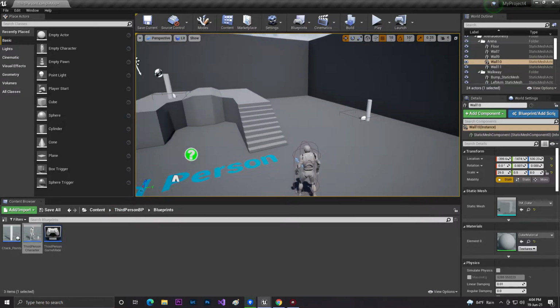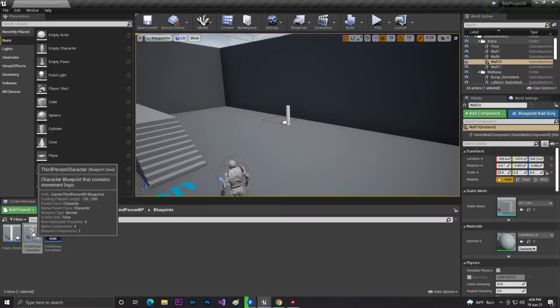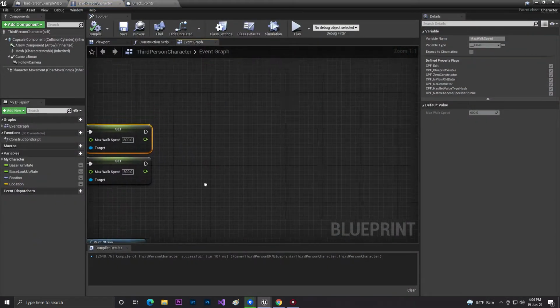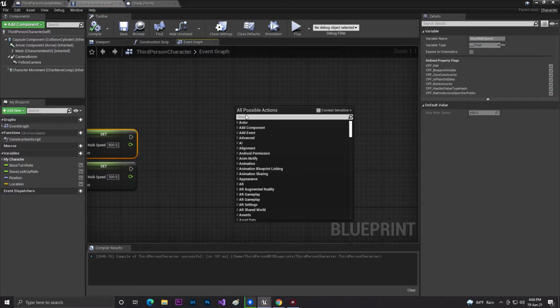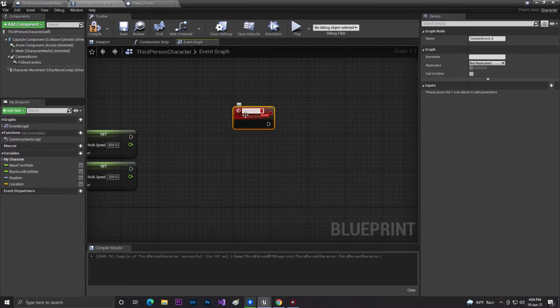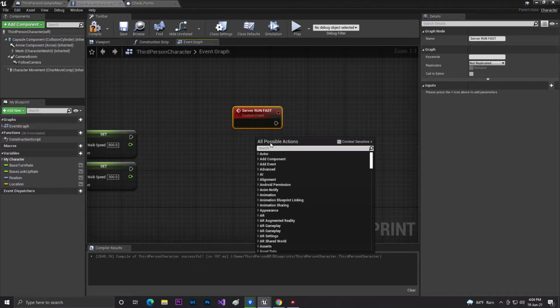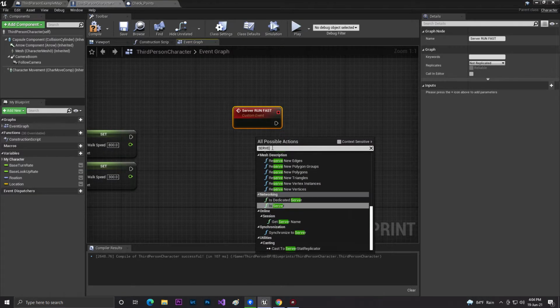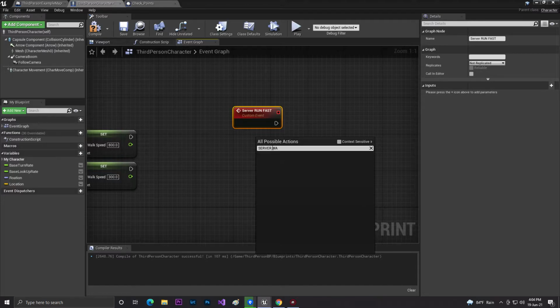It's not sending any data to our server so that the server can understand that we're walking slowly or running fast. So to make the server understand, what we will do is very simple. Here we will create some blocks, custom events. First is the server run fast, that is our first one. Then we'll give the server walk.